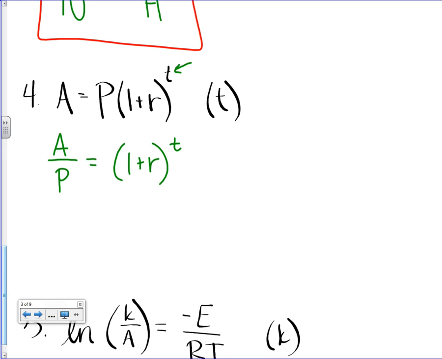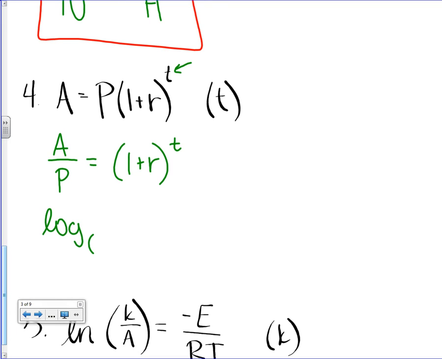Now if I want to get rid of the T, I have to get the 1 plus R off of there. You all see that? Well, normally when we get to this point, you rewrite it. But I don't have a whole lot of anything to use to rewrite it. When we rewrite it, this is your base, isn't it? You want to use log as your base, or do you want to use ln? Does it matter to you? Okay, well, let's use log then.